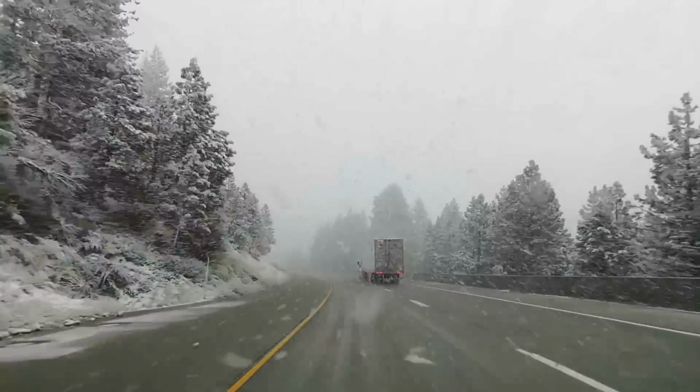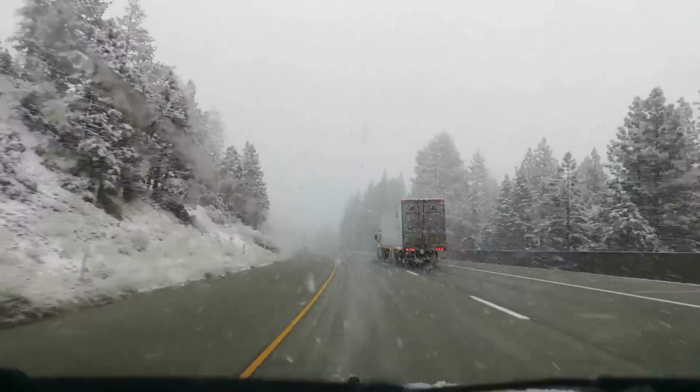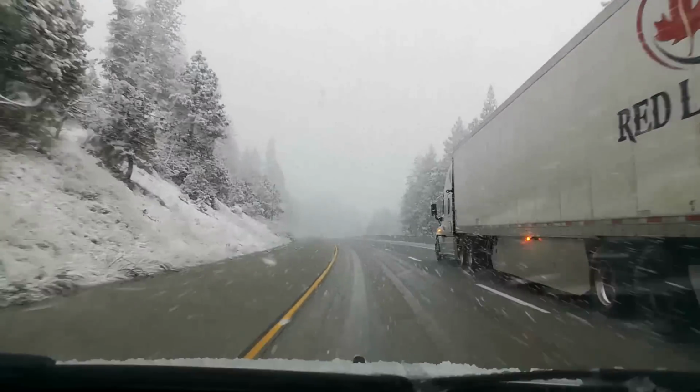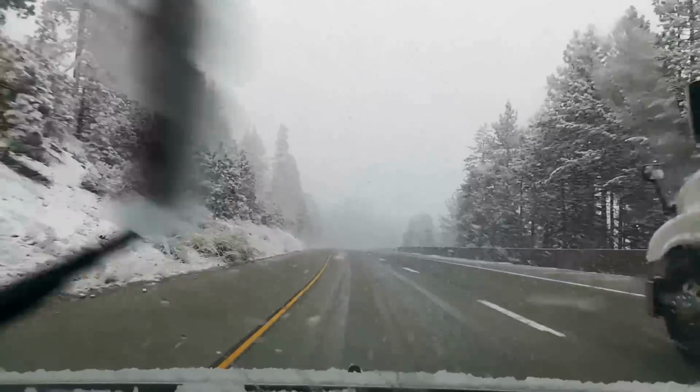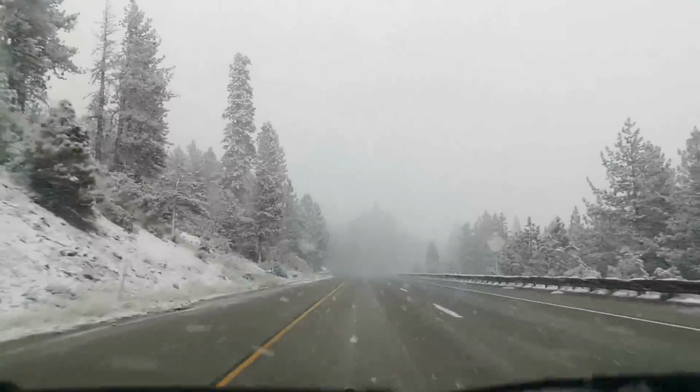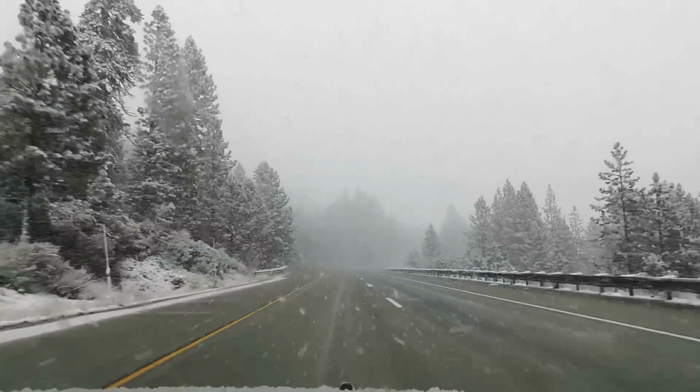And it's only mid-September. This is all happening right at the Donner Pass, where the Donner Party resorted to cannibalism in 1846 when blocked by snow on the way to California. Luckily, we had a cooler full of Diet Coke, crackers, hummus, and M&Ms, so things didn't get that far.